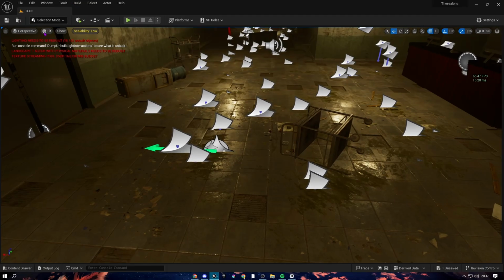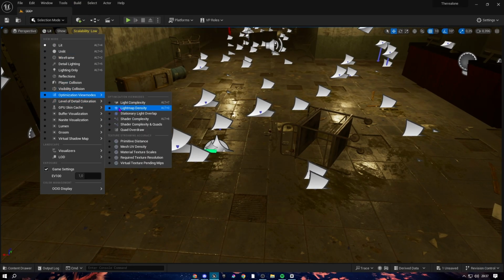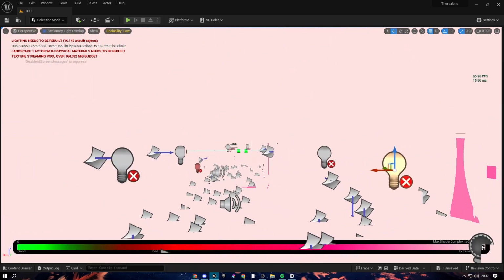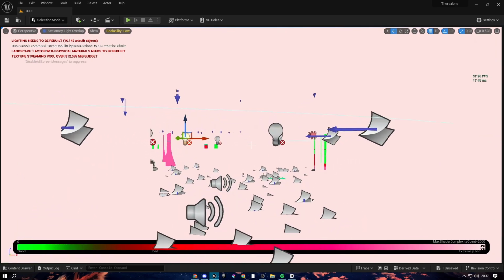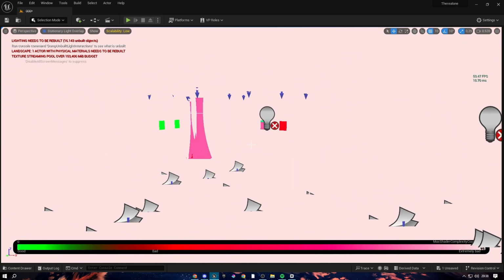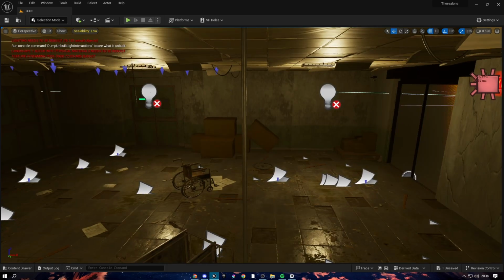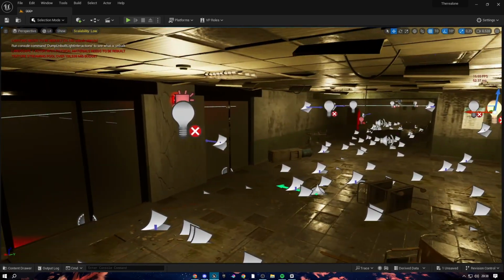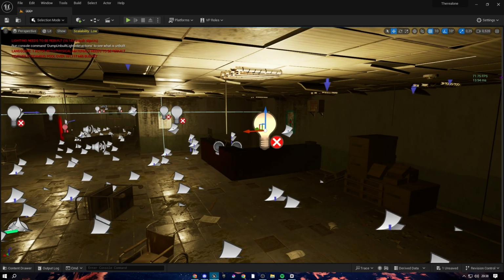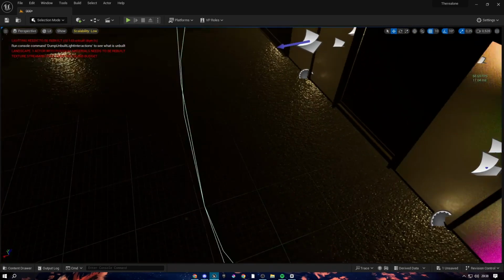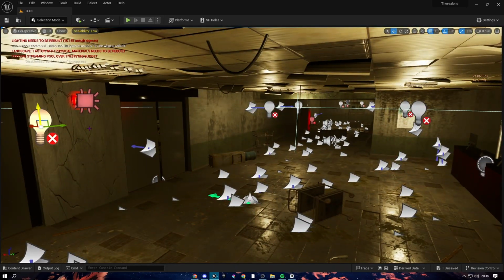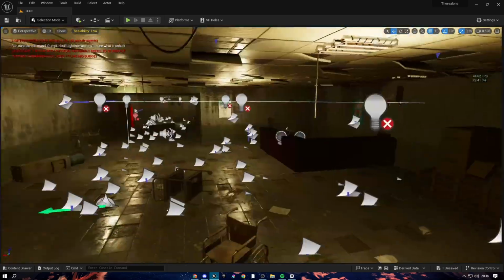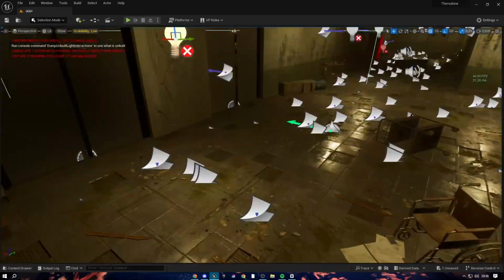And that's also where we go to the next thing, which is called stationary light overlap. Here you can see everything is extremely bad, because this light here and this light here are overlapping. At first we're going to fix this one, because that's the much easier thing to explain. Basically, as you can see here, you got this radius, okay? And if this radius is colliding with another area, that's causing really bad performance issues.